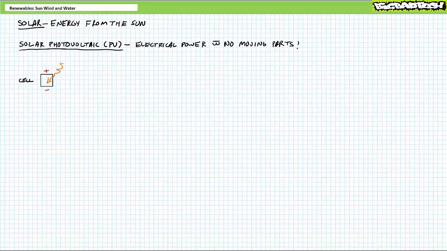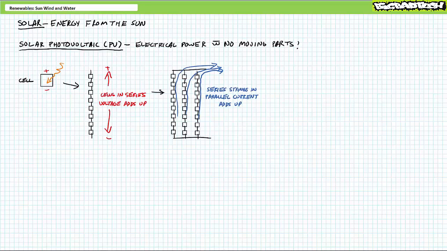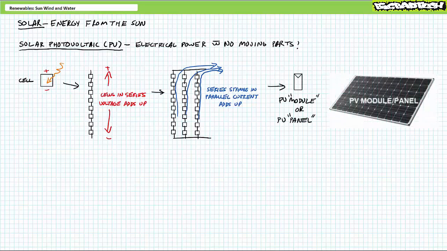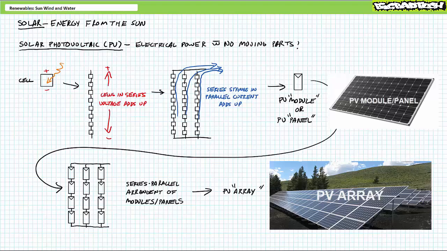I will not bore you with the details here, but imagine a cell that produces a tiny amount of voltage and current when exposed to light of a given intensity. A cell is the basic building block of solar. When enough of these individual semiconductor cells are stacked in series, the voltage adds up. And when strings of these series stacked cells are connected in parallel, the current adds up. Such that a PV module or panel, being a series parallel connection of individual cells, produces a usable voltage and current for export. Series parallel connected collections of multiple PV panels are called PV arrays and produce larger values of voltage and current than an individual panel.